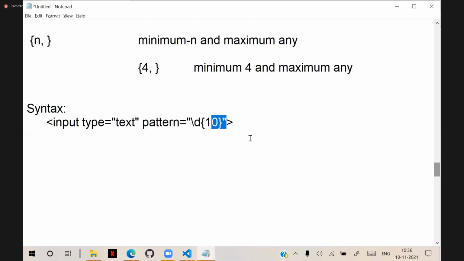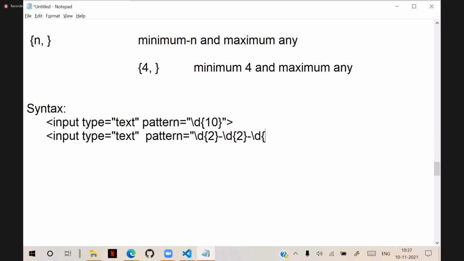Suppose you write like this: input type is equal to text, pattern is equal to /d{2} hyphen /d{2} hyphen /d{4}.